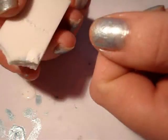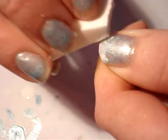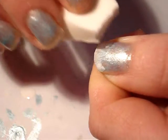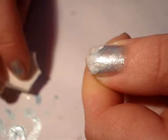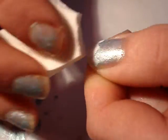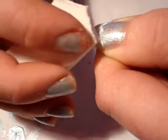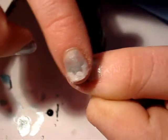So I'm still just going to pick up just a little bit, and I'm going to start just at the tip. It's going to be kind of hard on this one. See, I'm just getting it a little bit lighter. And I'm not going to do it straight across. I'm not going to do it in a pattern. I'm just going to make it look cloudy. Just like that. Alright, so as you can see, I have the white all finished here, and it's textured and light and dark in some places, and it's not all straight. It's random like a cloud should be.